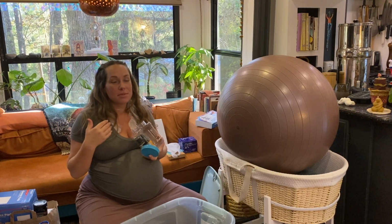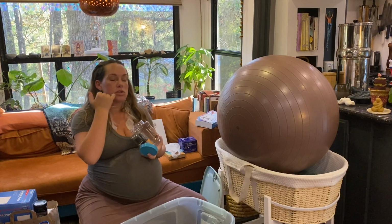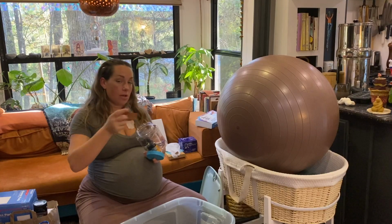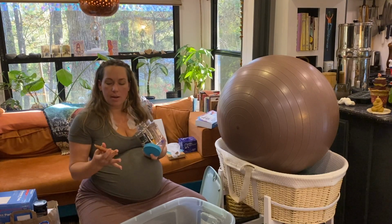This is something I definitely plan to do if it happens, which is to just take a bite out of your placenta. It's the mother side that you would want to take a bite out of, and you can put it in the side of your cheek, on each side of your cheek, and just suck on that. And women all over the world have done that, and it works.